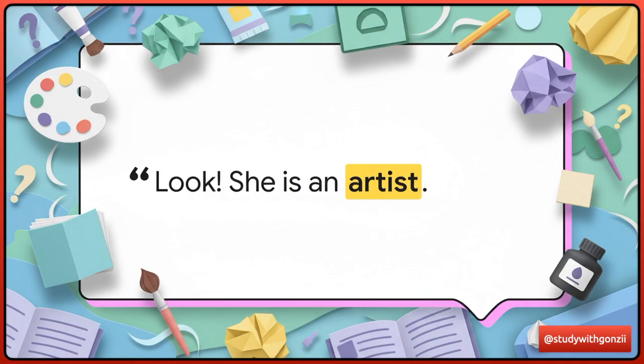Because theory is great, but real-life application is where true mastery happens. Imagine we're stepping into a dynamic classroom setting. We hear persona A say, "Look, she is an artist." Let's analyze the structure here. Why is this perfectly correct? Well, first, we're talking about one single person, so we absolutely need an indefinite article. Second, the noun artist starts with a clear, undeniable vowel sound, ah. Therefore, the speaker correctly uses an to ensure that smooth phonetic flow. She is an artist. Perfect.